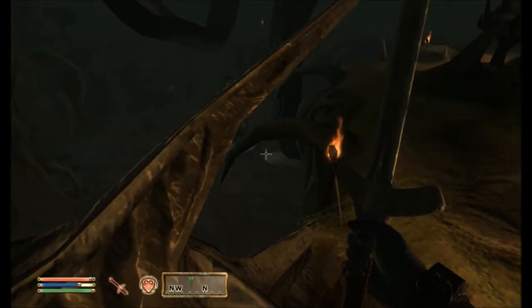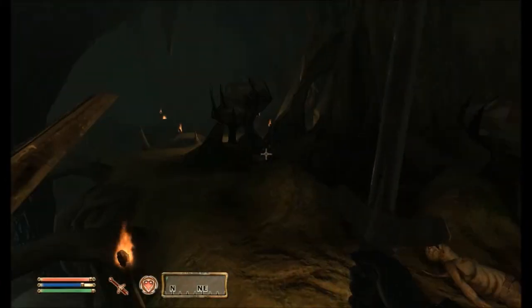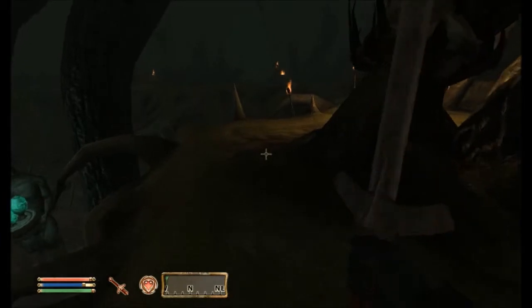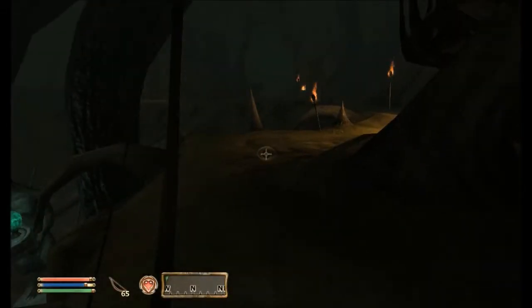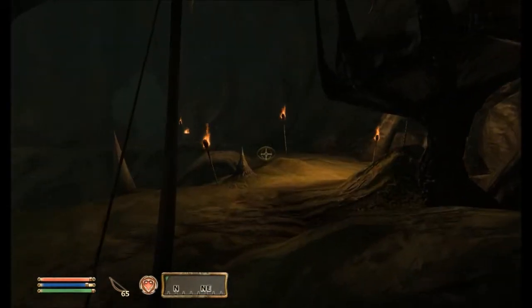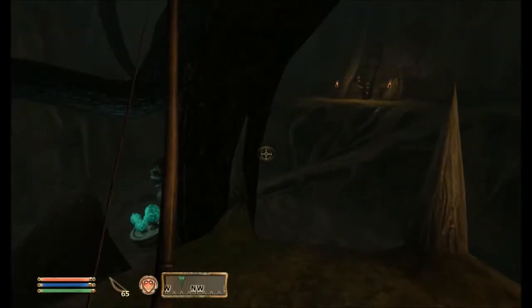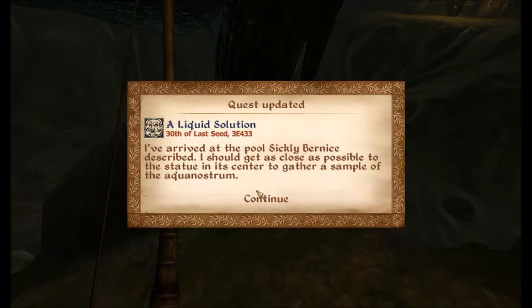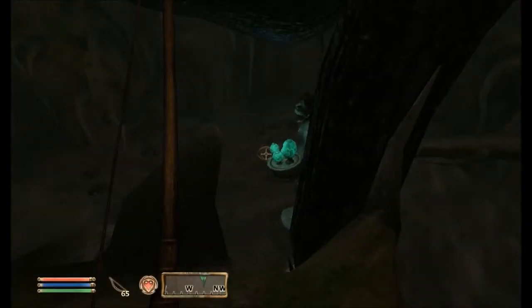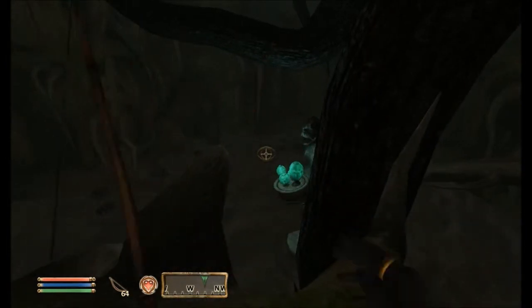Is that the pool that I need? How do I get down there? I think I can. I think that's a ledge right there. Should be very careful. Yeah, that's a ledge. There's a... ooh! To the statue in its center. Would be awesome if there wasn't that many of these guys.